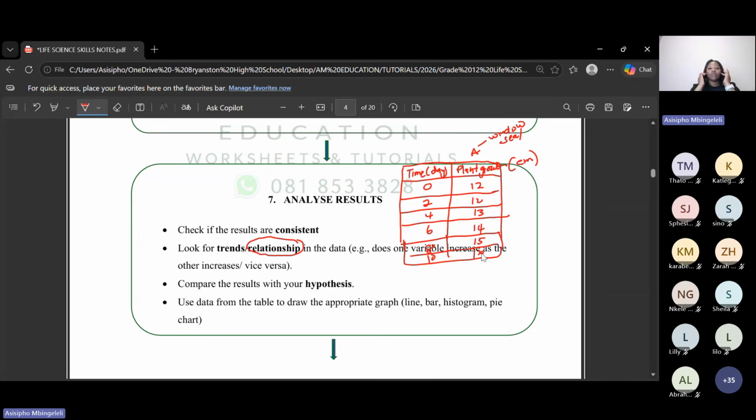Right? Now, they can ask you to describe the relationship here between the days and the plant growth. There is a way in which you then describe this. Please make a note: if a question is asking you about a relationship, you need to make sure that the format of your answer is correct. This is how you answer it, as your independent variable, because they will tell you, give us the relationship or state the relationship between this and that.